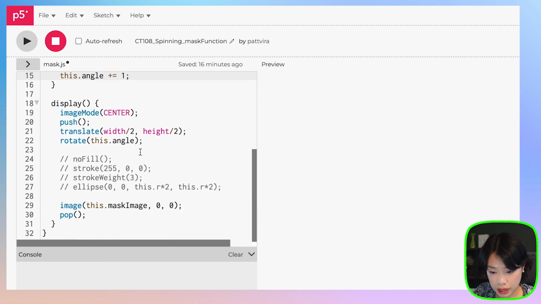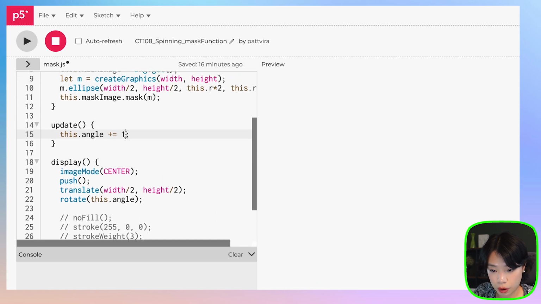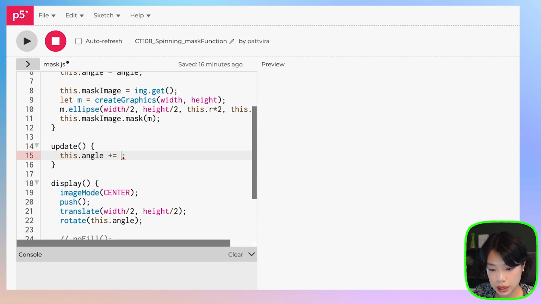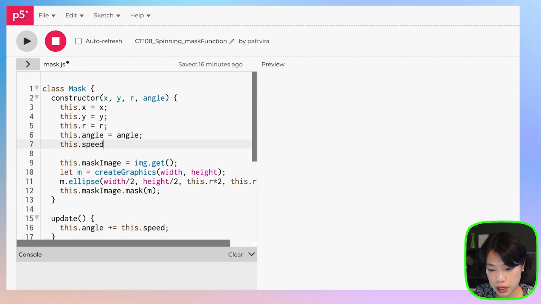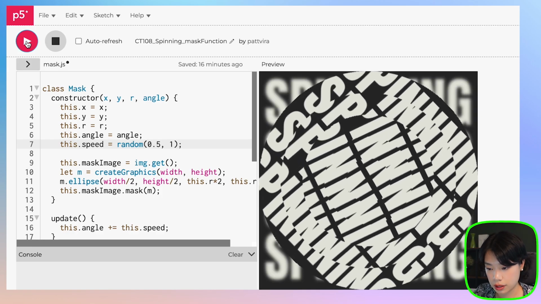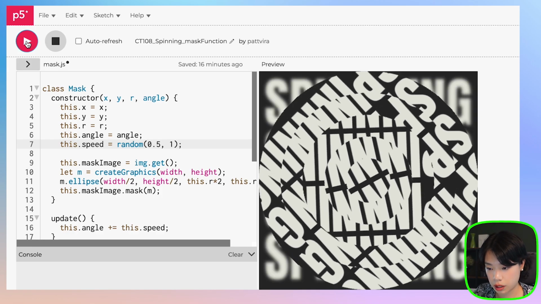I don't really want that. So I'll put in this dot speed, and I'm going to set this dot speed equal to a random angle value between 0.5 and 1. All right, that looks better.